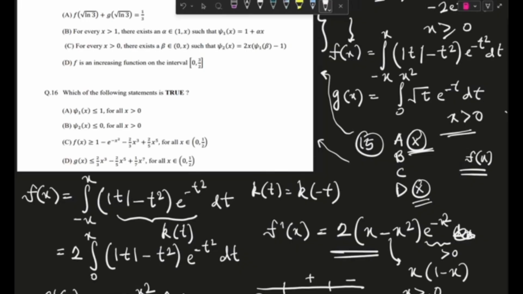So my point in telling all this was that we will take a separate function. Say I am solving for B. I will take a separate function which is equal to phi 1 of x minus 1 minus alpha x. That is, I brought this thing in the RHS to the left hand side. We will take this function capital H of x to be phi 1 of x minus 1 minus alpha x, and then we will evaluate it and see whether that function is increasing or decreasing, and after that we will have an idea. That was the point of saying all this.